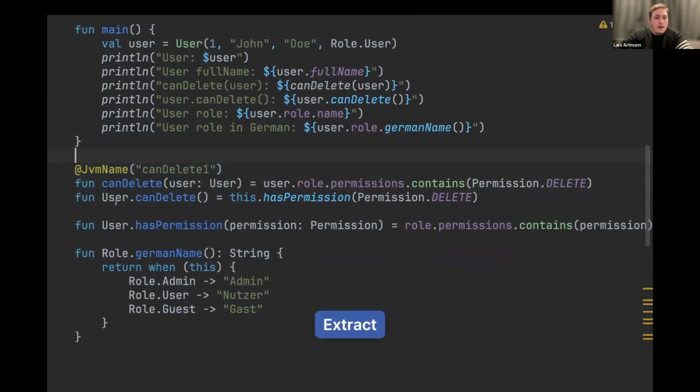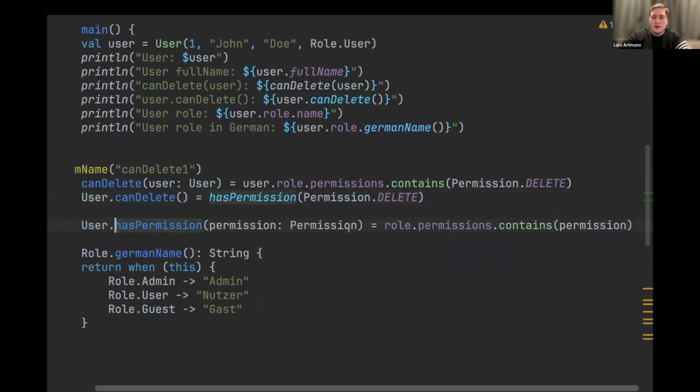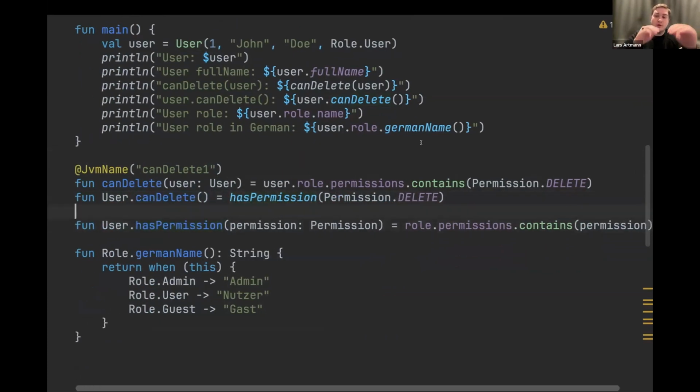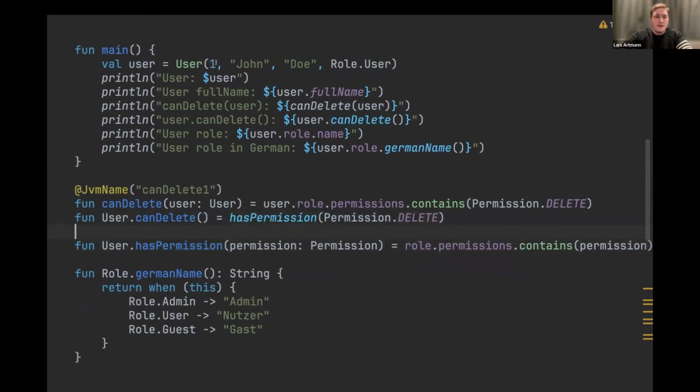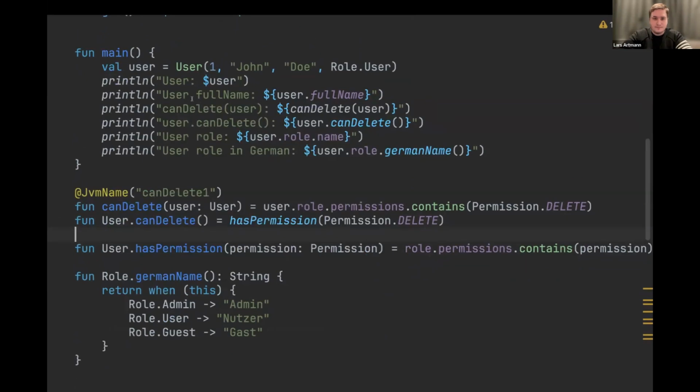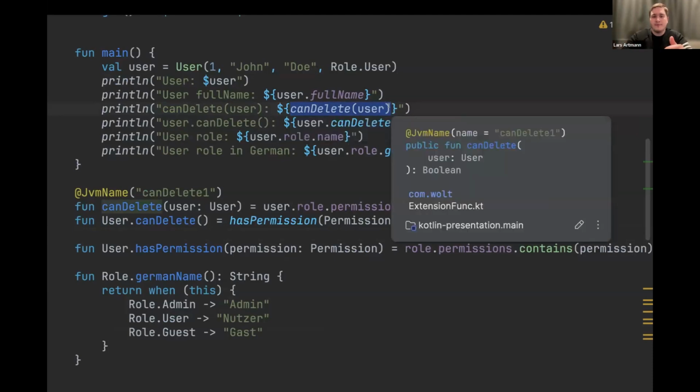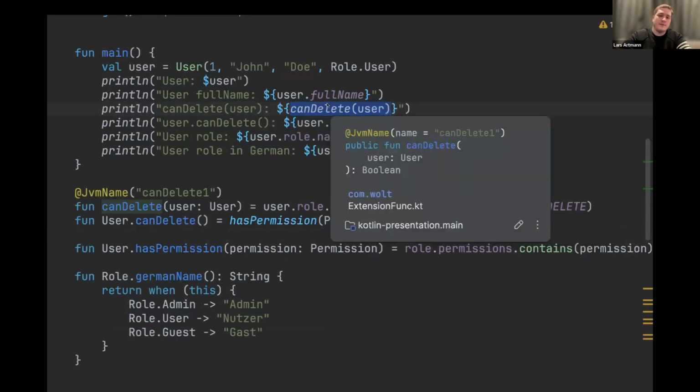This you can ignore. But Kotlin has a very, very powerful construct, and these are extension functions. You can have a class name or interface, and then you can extend that with, for example, canDelete. This is just from the user, it can also just be left out, and it works very well, especially if you need to change things. Here above, you can see a couple of examples. You can write code like this, it's no problem. But if you have multiple functions that need to change something, if you have a map and a map and a map, this gets very tiring.